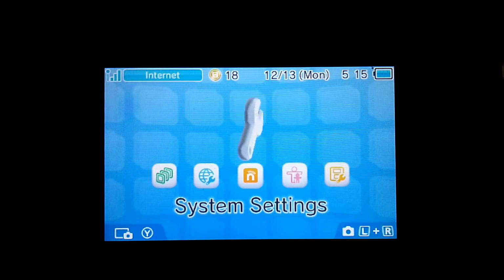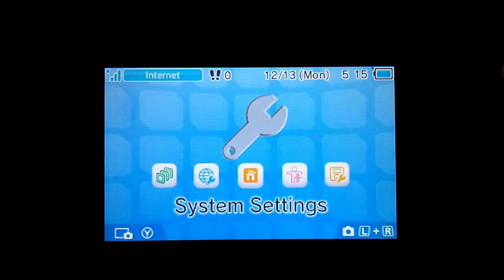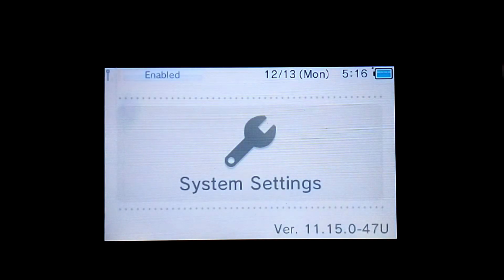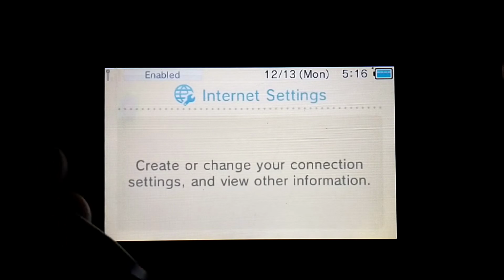I'm going to show you exactly what you need to do in order to get this to work. It's super simple. It'll take you a minute or two at most. I'm even going to show you the DNS code so you don't have to go look it up. I'm not going to tell you to just put in a DNS code and boom. What you want to do is, when you get to your system settings, you want to click the internet settings on the bottom. It's going to ask you for your PIN. You do so. And then you need to click your connection settings.